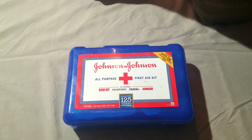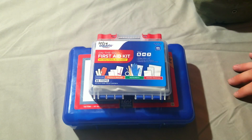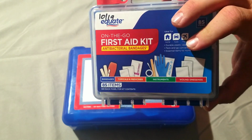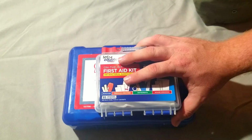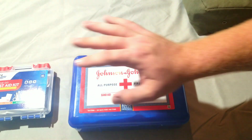Just having these things around is great in SHTF, you know, in a natural disaster or anything. So yeah, get yourself some medical kits. These are great for bartering for you SHTF guys out there. I think the world's gonna come to an end. These are great to barter with because a lot of people don't stockpile enough medical. So you can stockpile these like crazy to be able to barter them out. But yep, that's the different medical kits in a nutshell right there.